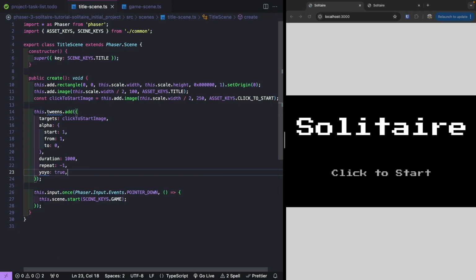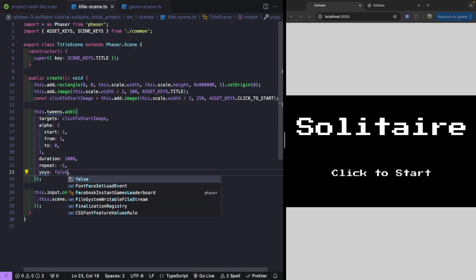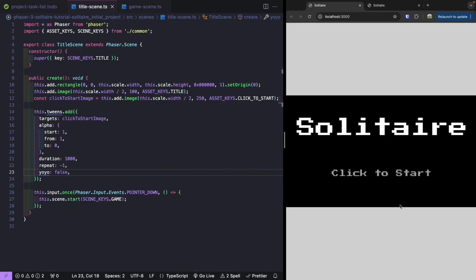What this will do is allow us to create a very smooth animation where it's going to animate from 1 to 0, and once it reaches the end, it's going to play that animation back, but in reverse. So now we get this very nice effect where it looks a little bit more slow, and we can see we're animating from 1 to 0, and then 0 to 1. Versus before, if we have this at false, which is the default value, we start at 1, we go to 0, and it repeats. That's why we have that blinking effect like this.